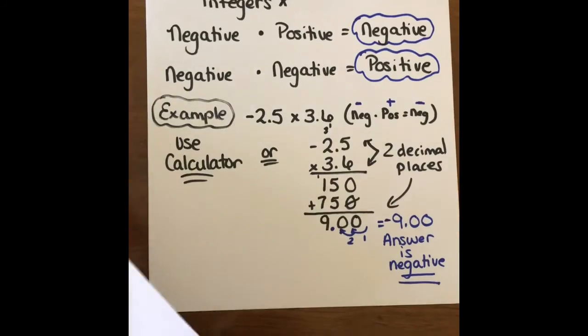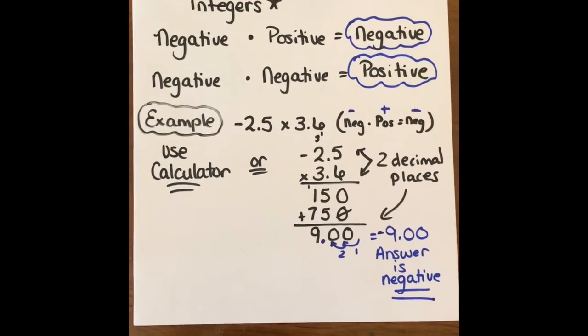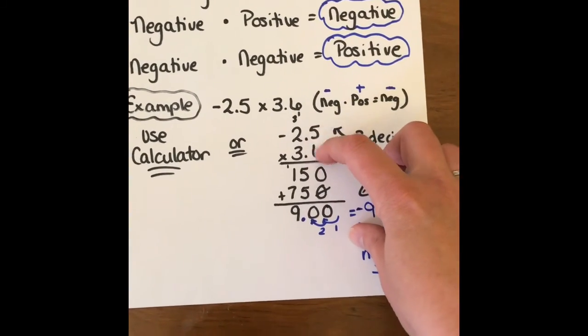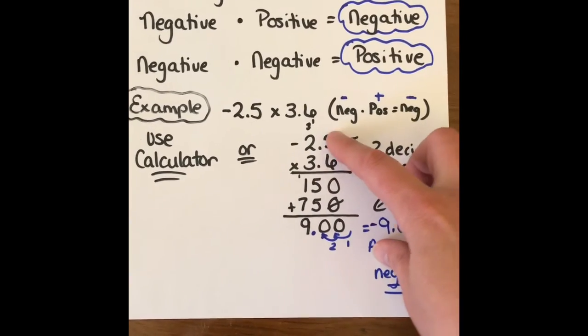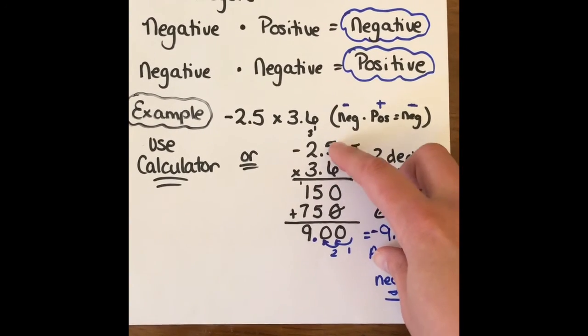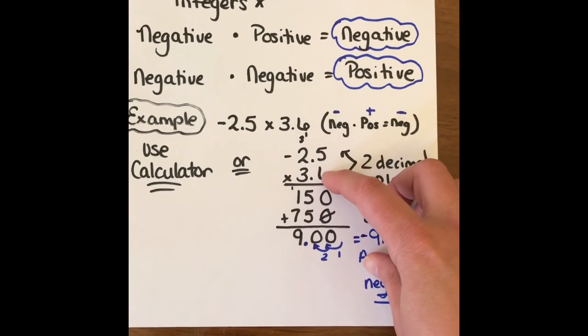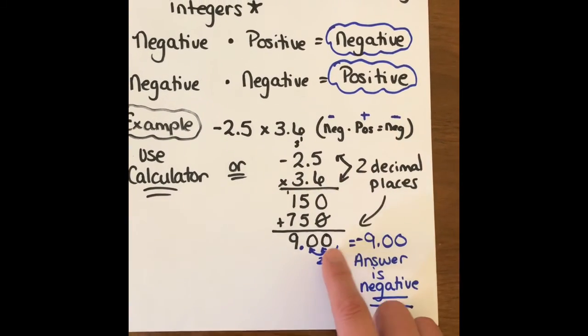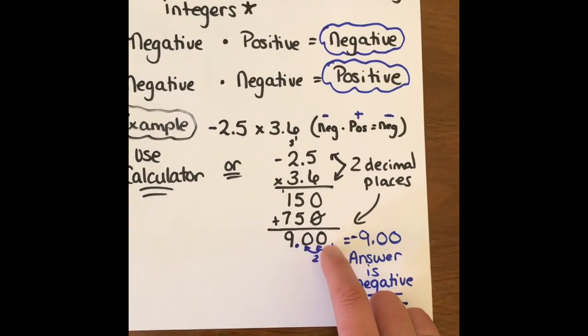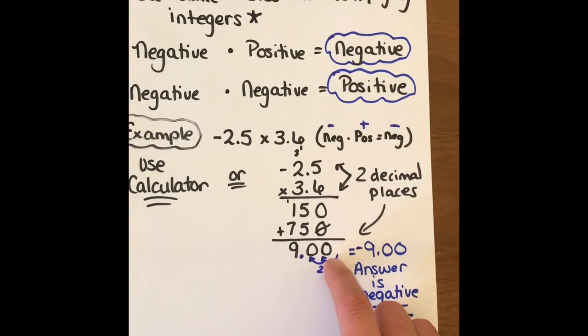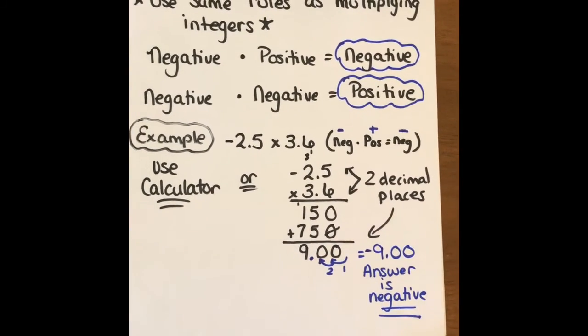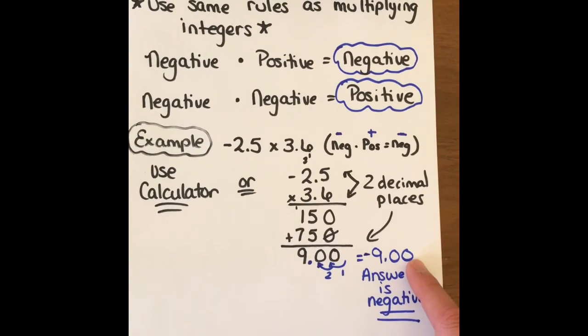Remember, when you multiply decimals, you don't line them up. They're already lined up here, but you don't have to line them up and drop it down. You count how many numbers are behind the decimal points in the problem. So there's one here and one here, which gives me 2 decimal places. When I get my answer, I have to move from the right to the left 2 decimal places to place the decimal. So the answer would be 9.00 or just 9.